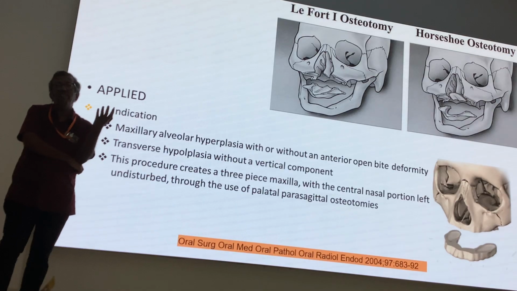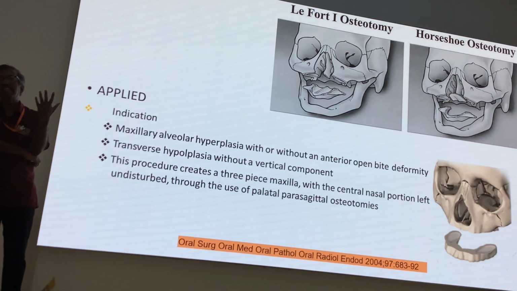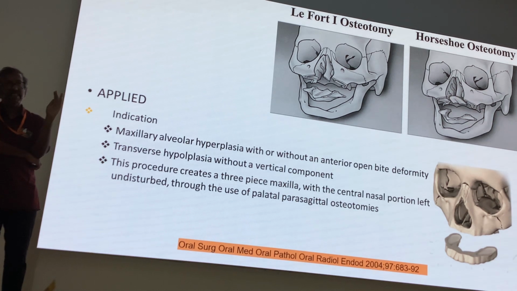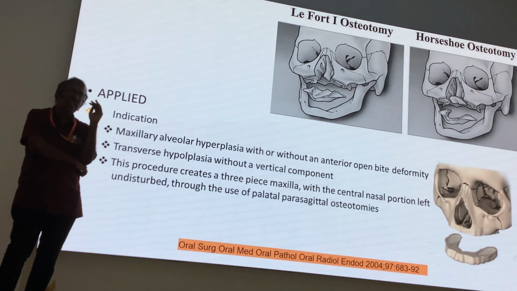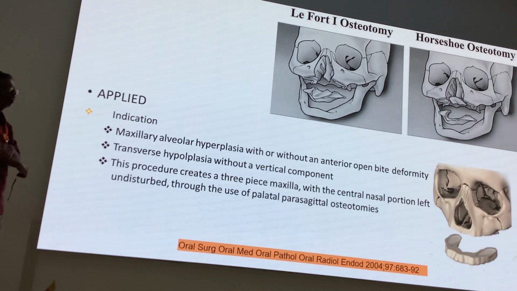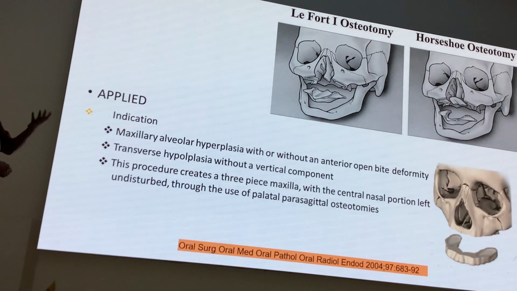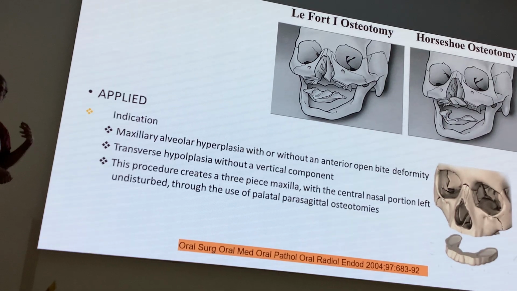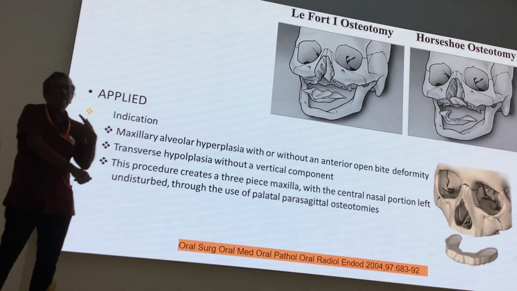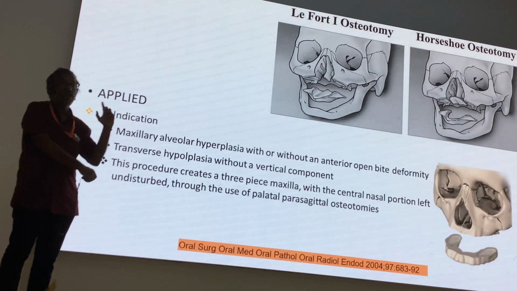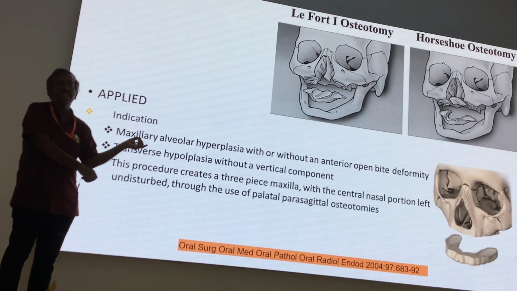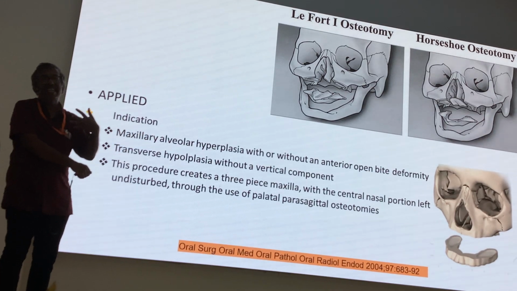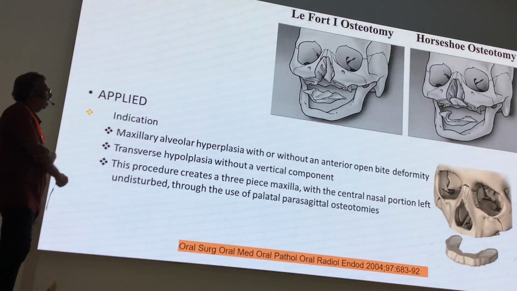Pterygoid dissection. And in which direction do you dissect? Never go backward or in the upward direction. You should always go in the downward direction. Obviously, sir will be talking regarding that. You have to down fracture it. Then after down fracturing, especially when you are going for a superior lift, you have to do a proper posterior reduction. Otherwise, you might not be able to get a proper lift. So you have to be careful regarding that.